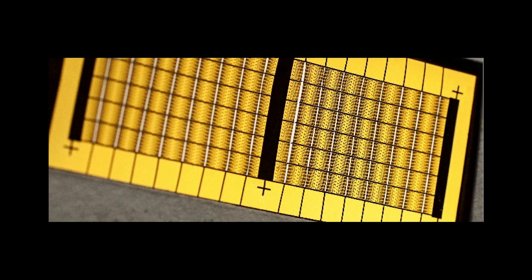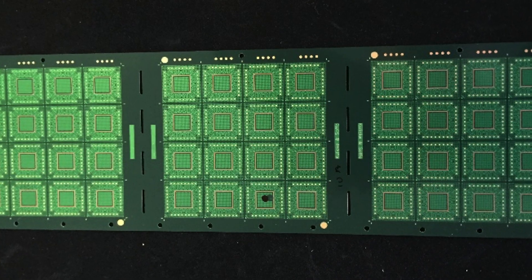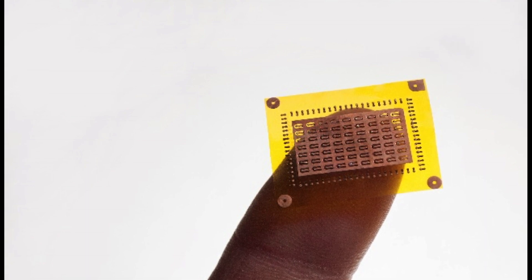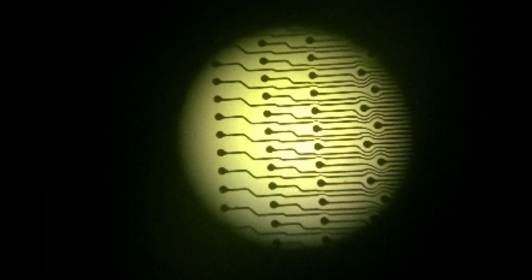From that point on, the circuit really follows the same processes as standard subtractive etch circuit board manufacturing. A couple of areas may need to be modified — most notably inspection, since it's a much finer line and space than we're used to looking at, as well as electrical test. It's a very exciting market, and we have some photos of example circuits that have been created. It is in prototyping stages in North America right now and is being rolled out through commercial applications as well as military and aerospace.